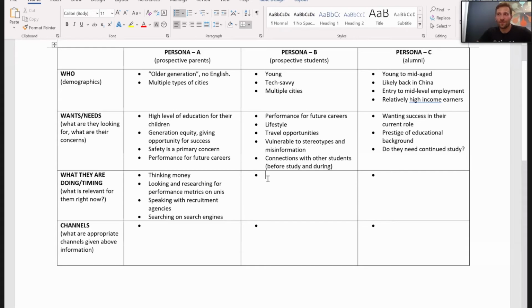Cool. So we get into the prospective students. What are these guys looking for? What are they doing at the moment? Well, if they're young, they're likely going through what's known in China as the Gaokao, those final set of high school exams that for many students is the be-all, end-all for their prospects. It's the final exam, in case you don't know, that they take in high school to determine what university they're going to get access to in China. It's the most important exam of their lives. Unbelievable amount of pressure gets put on these kids.